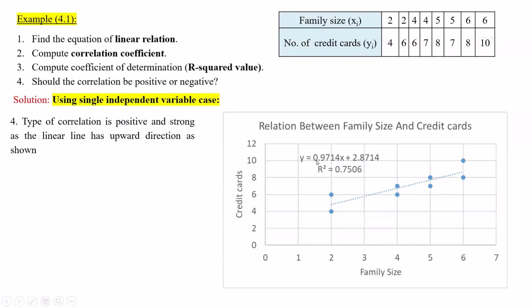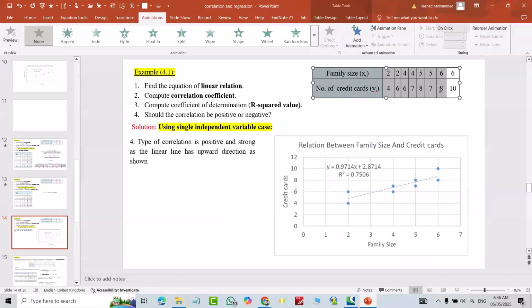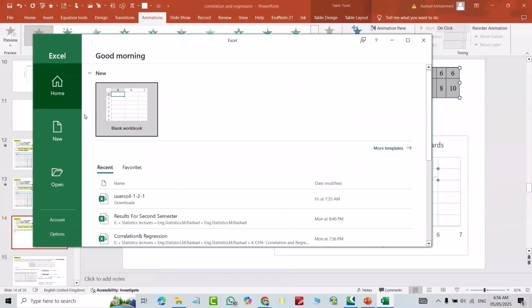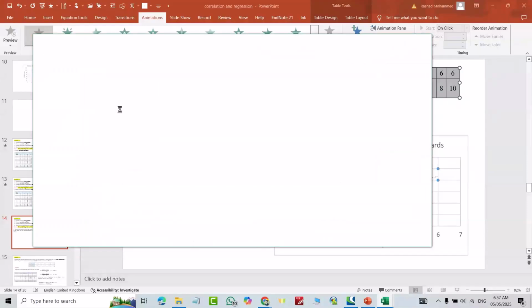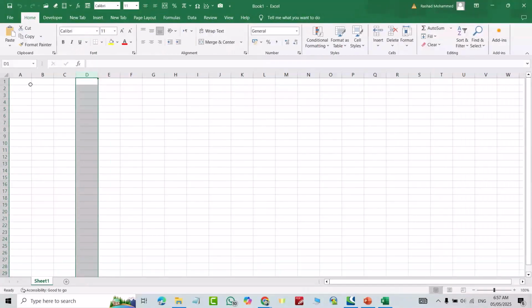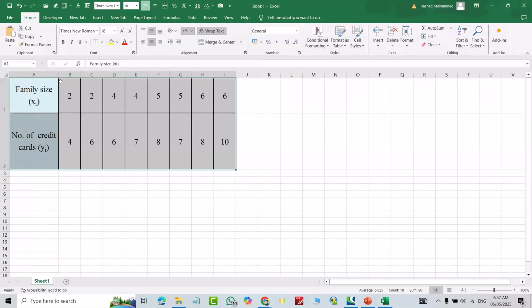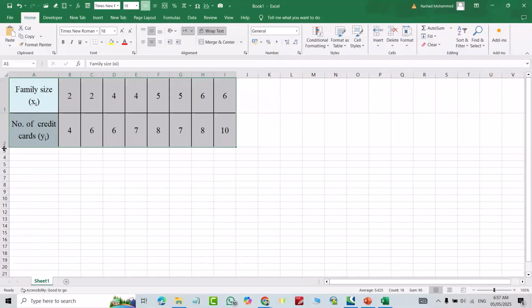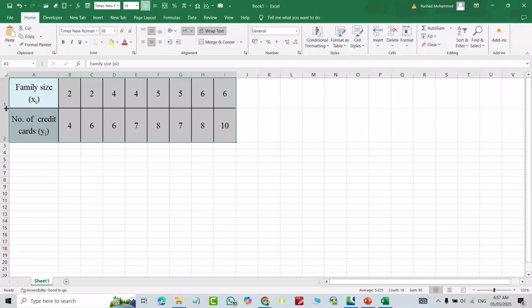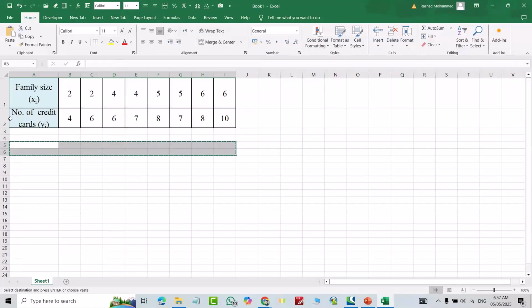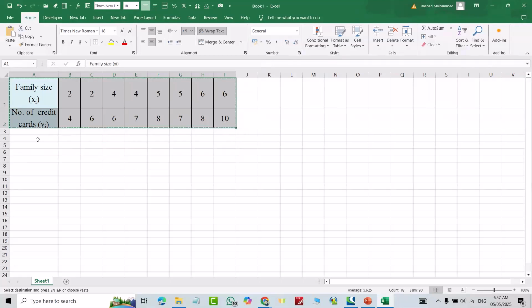Now let's check our solution. How can we check the solution? I want to go to the data, this one, Ctrl+C, and I open Excel. I use Excel, but you can use graph paper, or you can use hand calculation. Ctrl+V.